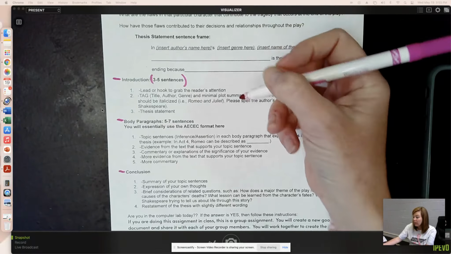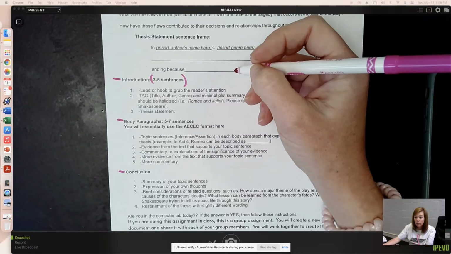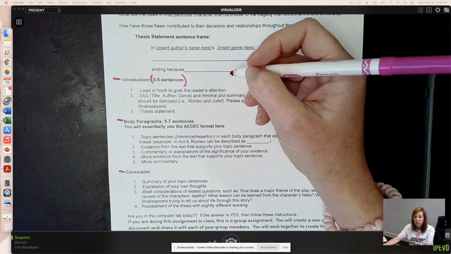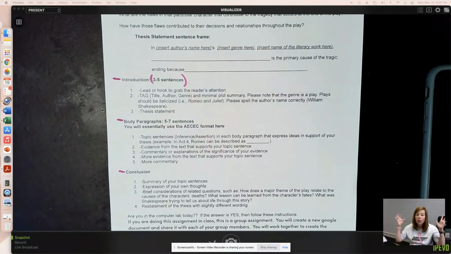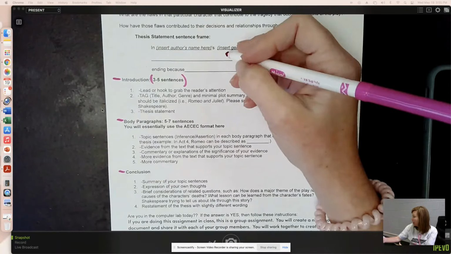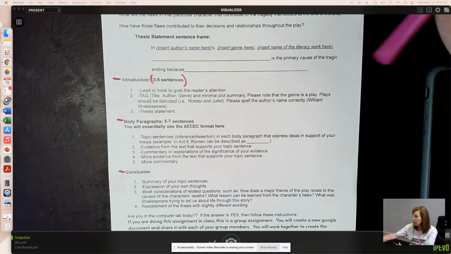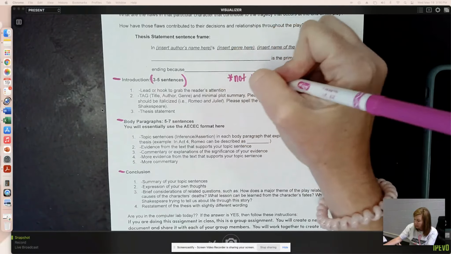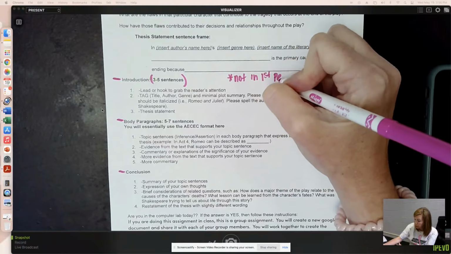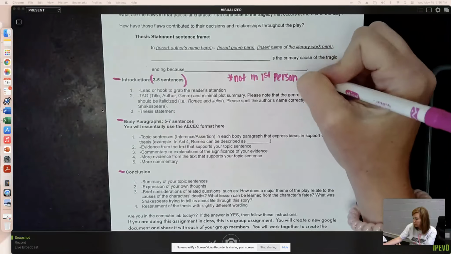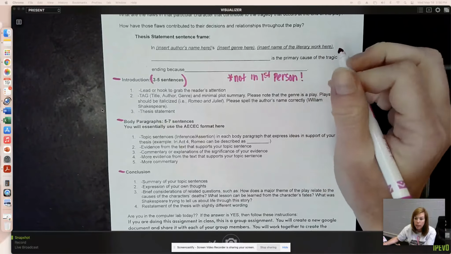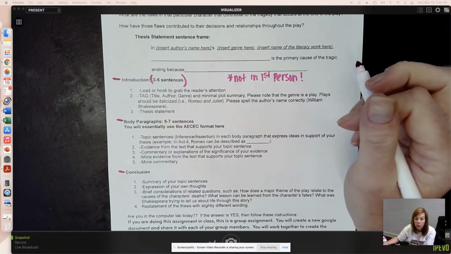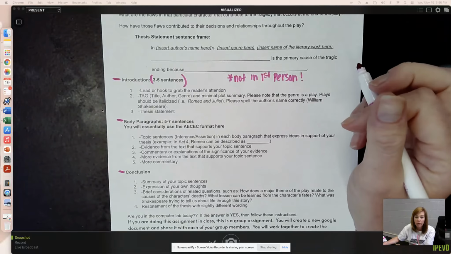As a quick reminder, this cannot be in first person. "I read Romeo and Juliet in class." That is not a hook. It doesn't grab anybody's attention except your teacher who's ready to go, why are you still using first person? So do not use first person. All right, I'll write that on there. Not in first person. If you don't know what first person is, Google it. You should already know. If you don't know what first person is, you're probably the person that's writing in first person, and you shouldn't write in first person anymore, so Google first person.